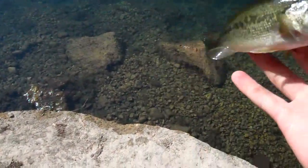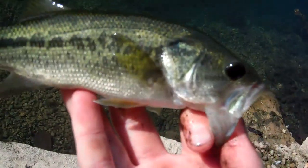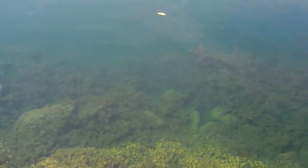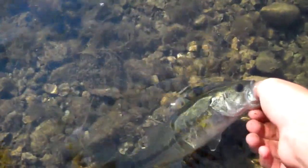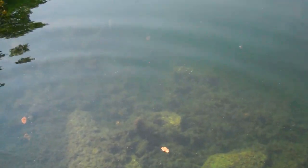Alright guys, just got another really small bass, but look at the colors on that though — doesn't that look beautiful? Some good colors. These bass are pretty competitive today. I'm catching them dead on the bottom. There's a little hole right here — what you got to do in this pond is find the little holes. We'll get a picture of this beautiful fish and I'll show you the release. It looks really cool. It looks very pretty in the water. There you go — you can see it swimming all the way out there. Hopefully we'll catch another bass in the area, hopefully a little bit bigger.